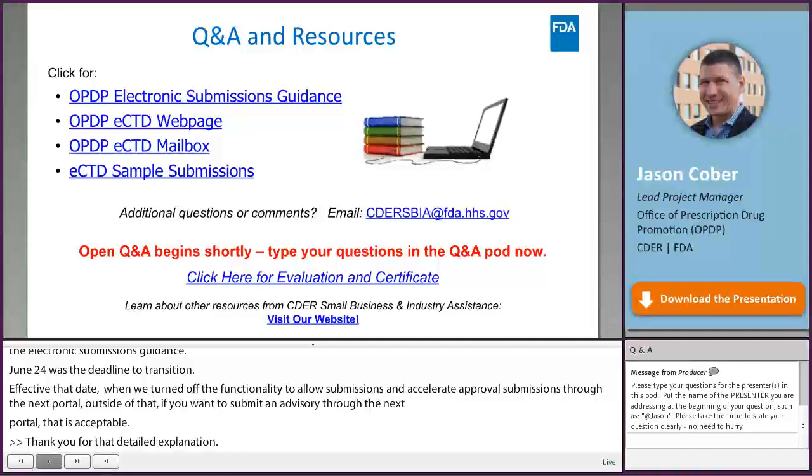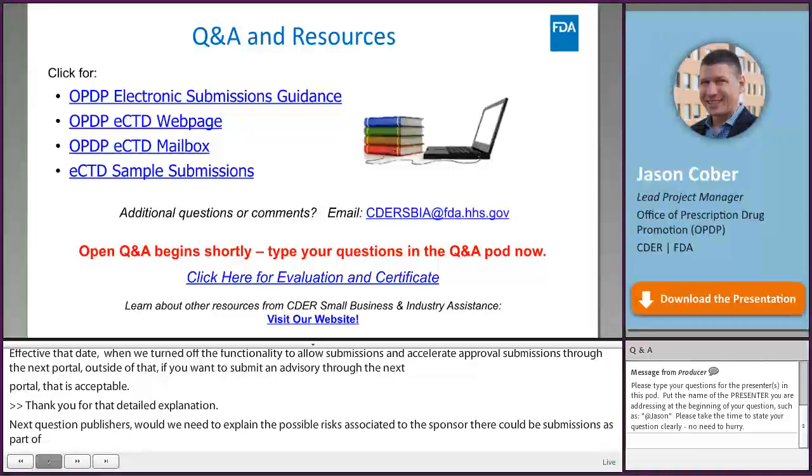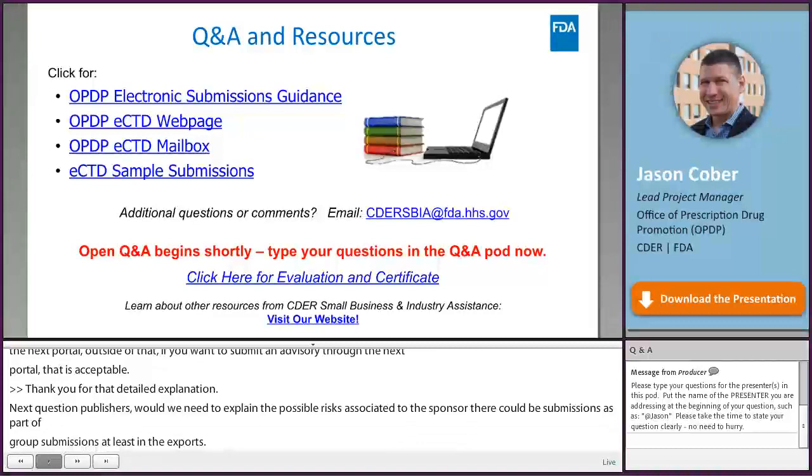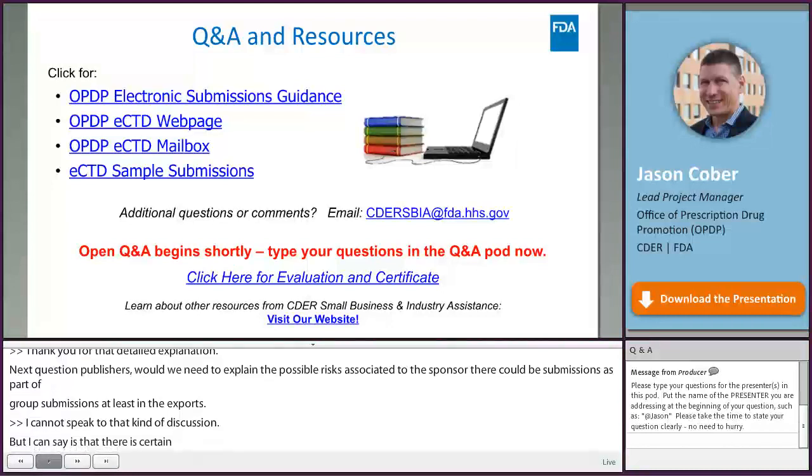So I can't really speak to the kind of discussions that have to go on between the firms when a product is sold or spun off to another company. What I can say is that there is certain information that you want to convey to those companies. It is helpful to let them know what you have previously submitted within a group submission. But I think what is really important for those firms to know are the sequence numbers that you've used.